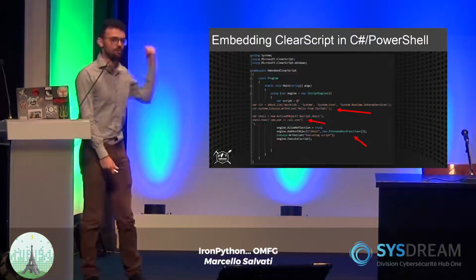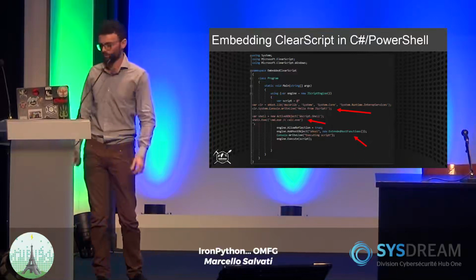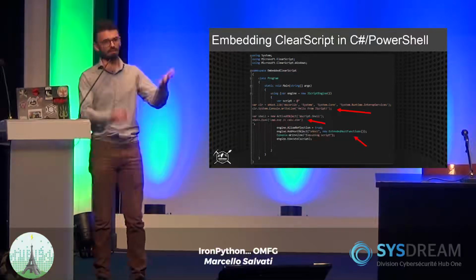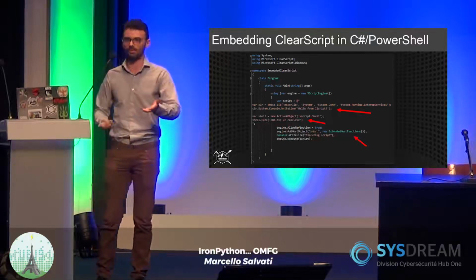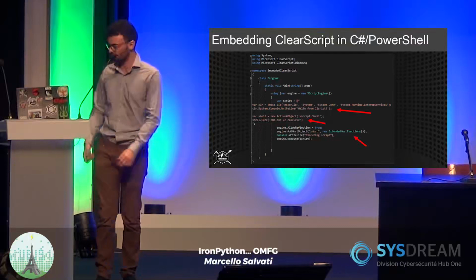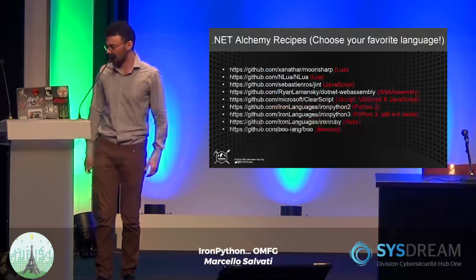There's also a C# example of this that you can view in the GitHub repo as well. So if you want to do this through C#, you can do that too. And again, because of the interoperability of all these languages, you can just pick and choose which language to embed these engines in. And there you go. I already talked about that.